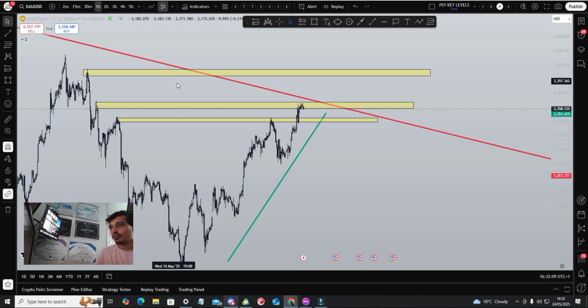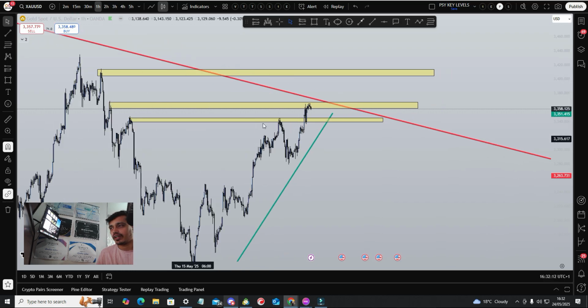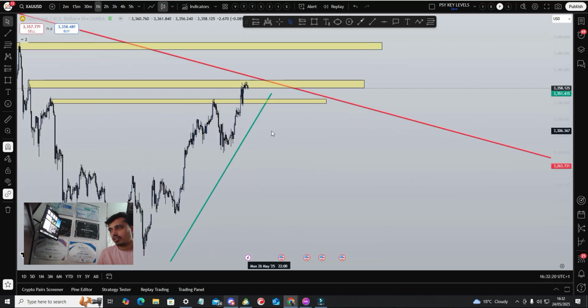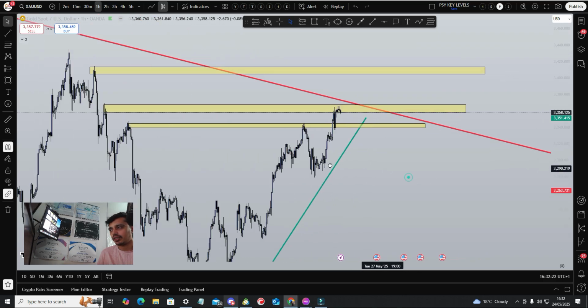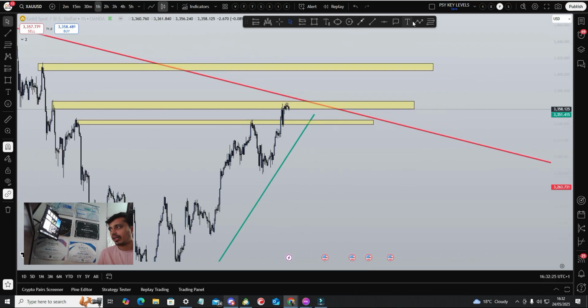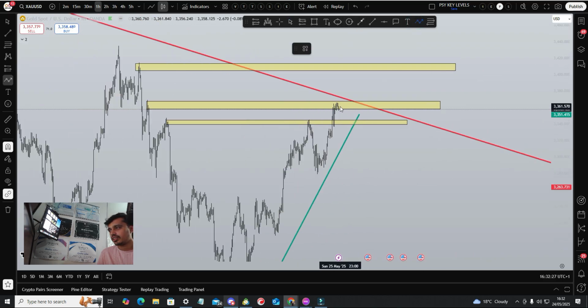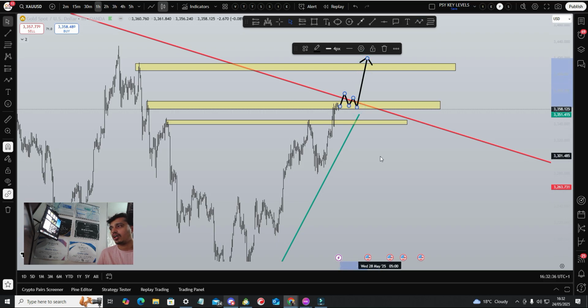So now we are reaching a crucial area. As we go higher and higher, this is where the big decisions are going to be made, and obviously it's going to be interesting. Now we've got to take a step back. If price continues and breaks this level, obviously not fully broken yet, you want an extra confirmation, then you can follow this up. Once it breaks this level, you can focus on buys.